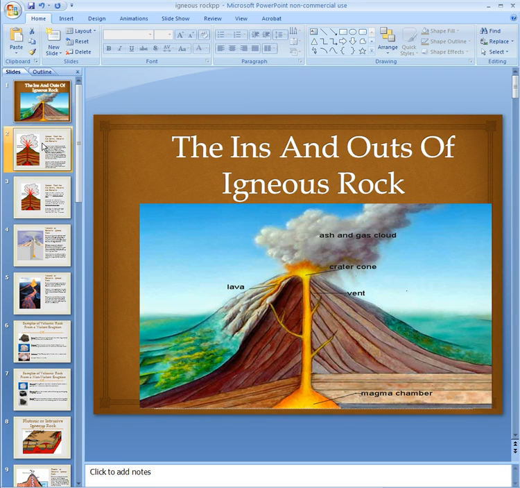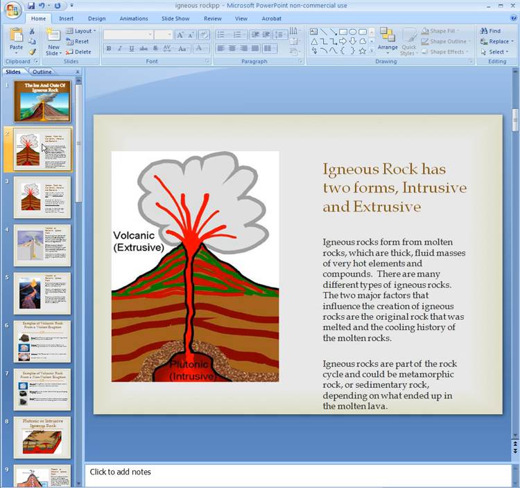As we go to the next slide, we notice that it has a picture. It's more or less a cartoon of a drawing of a volcano, and it says volcanic or extrusive rock and plutonic or intrusive rock. Volcanic and plutonic are the scientific names, and for a 5th grade classroom, I would expect them to know volcanic and plutonic versus intrusive and extrusive. If this was a kindergarten class, I would say inside rock and outside rock. I wouldn't confuse them with more names than we need.